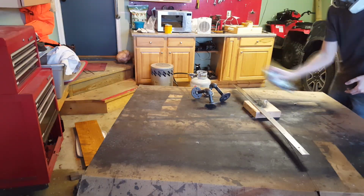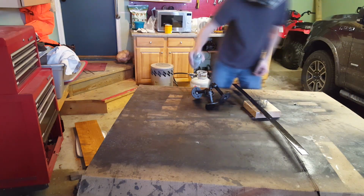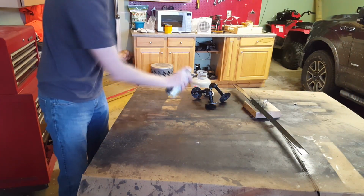Now I'll move on to spray painting the black metal pipe. The color I'm using is flat black and it's a paint and primer all in one. A couple of coats and it's good to go.